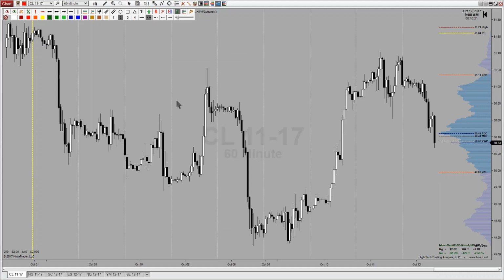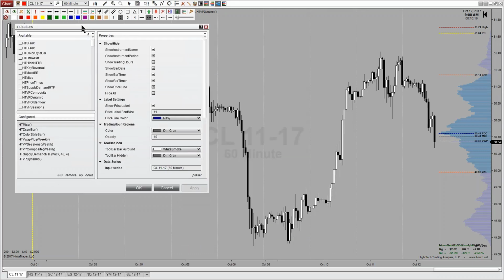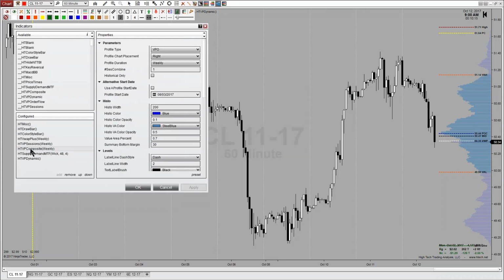Now I saw something in the indicator's properties that we need to cover here as well. Everything is very similar to the sessions. We covered all 4 of these. Alternative start date. If you don't want to use my drop down for dynamic changing and you want it through specific dates, you can use this, use profile start date, and select the date that you want to start the profile on.